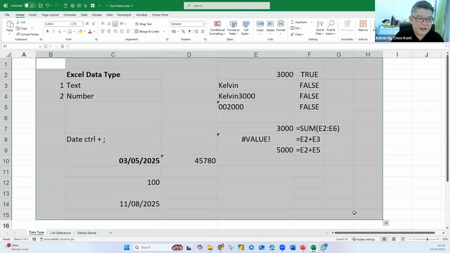I would love to go in detail. However, because of time constraint, I will not be able to go in detail on this one. There is a lot of information that I want to share with you, but this is not related to VLOOKUP. However, they are slightly related, because if the information and the table that you want to do a VLOOKUP on are not the same kind of data type, they won't be able to match. So one of them is a number, one of them is a text, they don't talk. So you need to know your data before you can even write your VLOOKUP. Okay, so let's talk about that when we move into VLOOKUP.